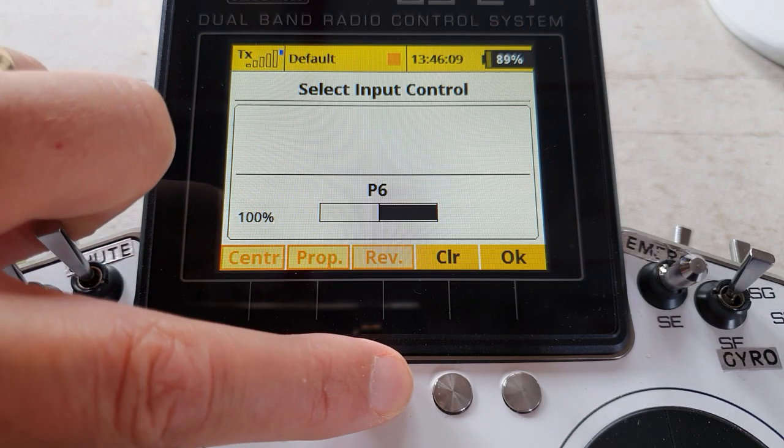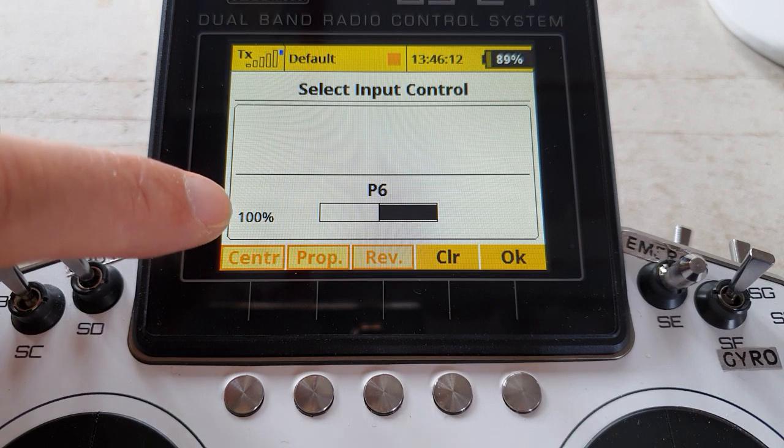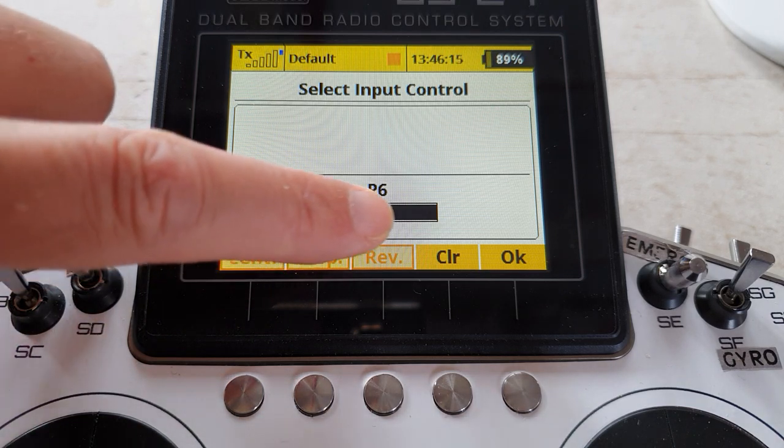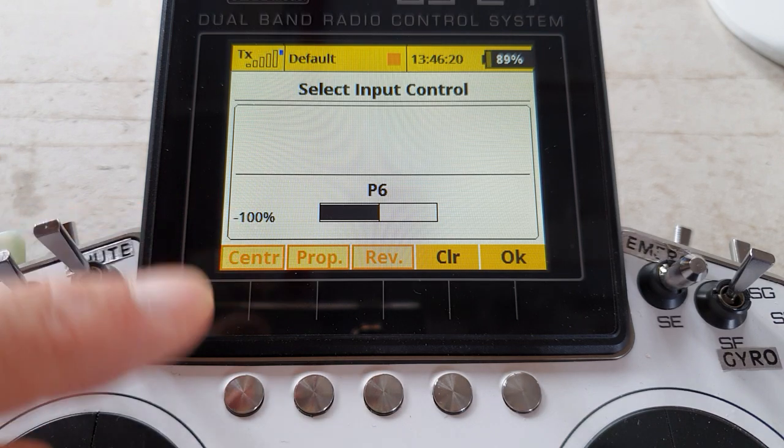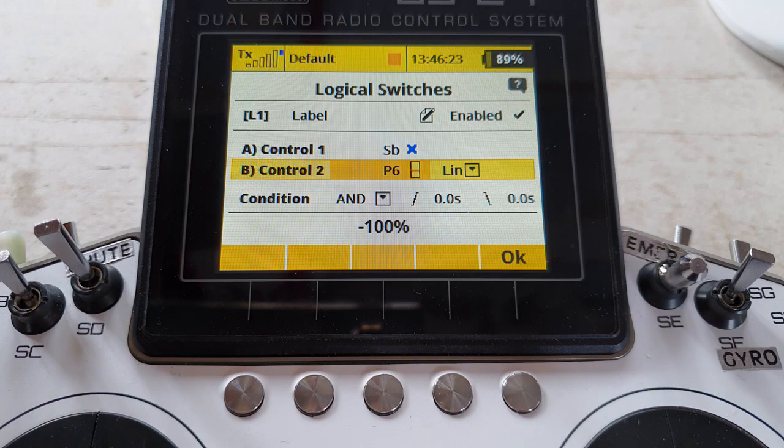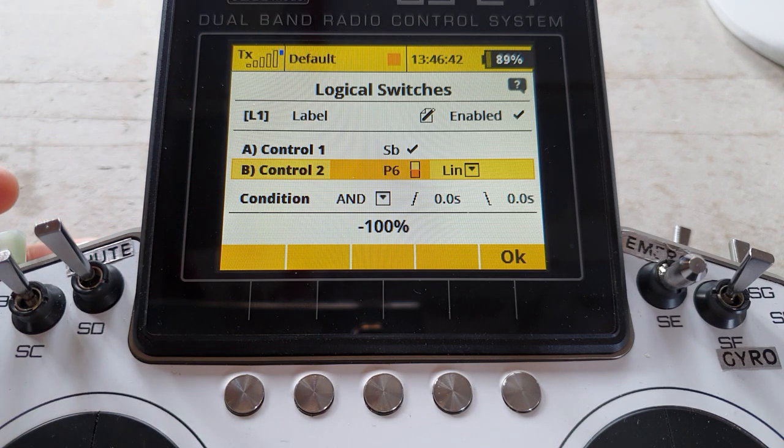So we just reverse it. And now you see lever away, which is where I want full brakes, has now become the plus 100. Lever up, which is where I want brakes off, has become the minus 100. Say OK. And then switch the wheels down. You can see everything still works, but these numbers are now running the opposite way around. So if I put the lever all the way down, full brakes on, plus 100. Lever all the way up, full brakes off, minus 100. And then when I switch the wheels up, it's locked at minus 100, the brakes off position. Lovely. And that's solved it.